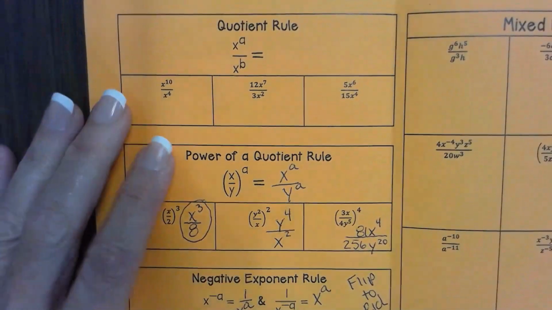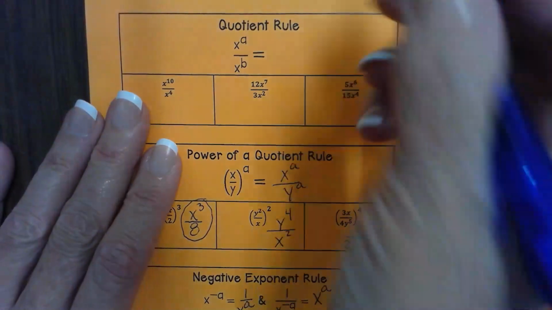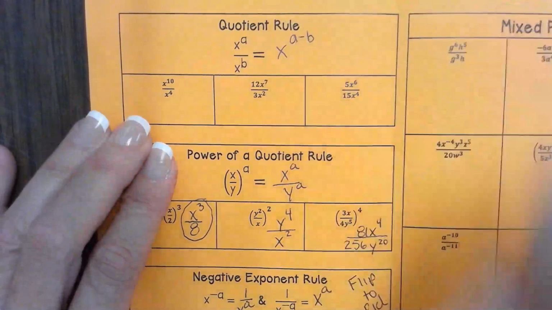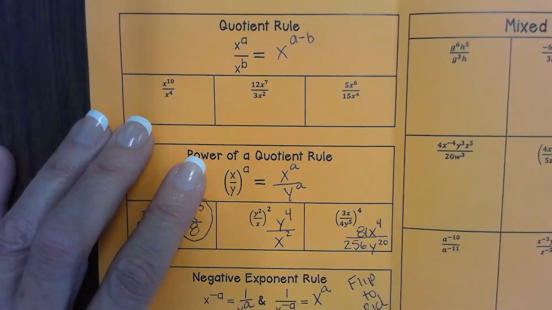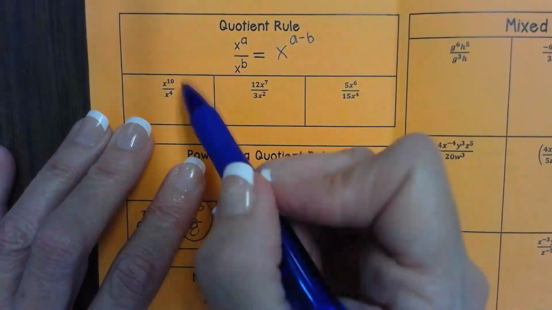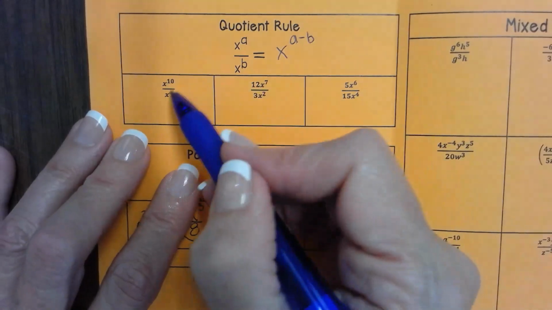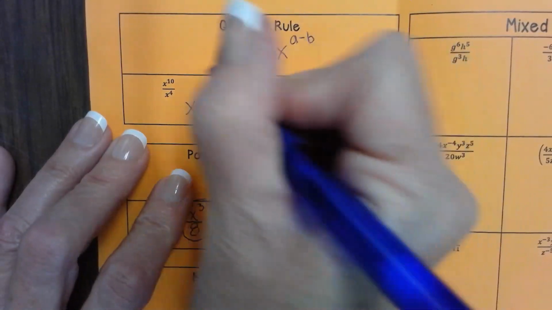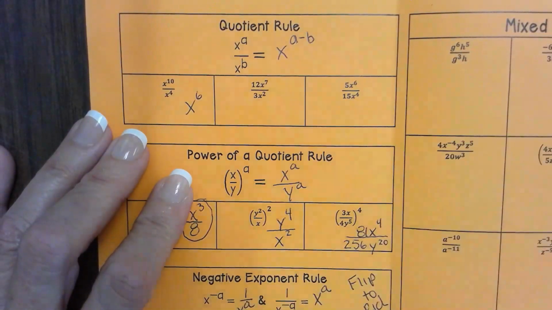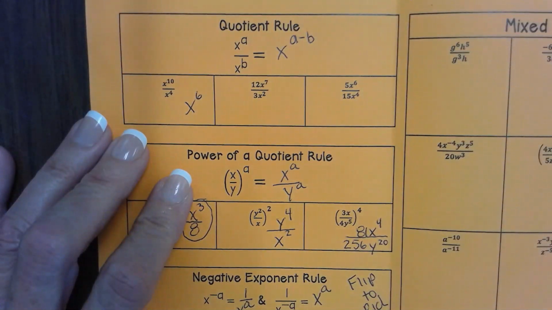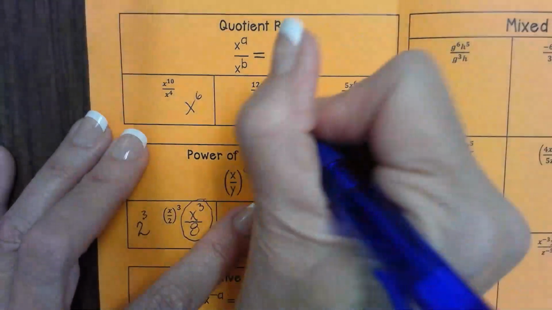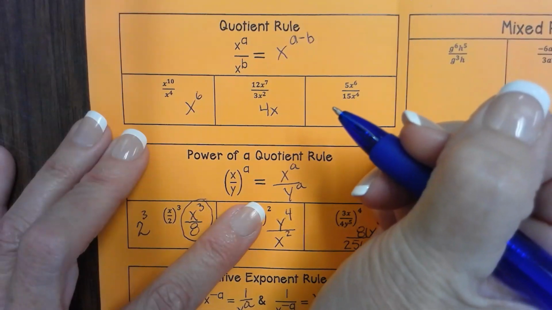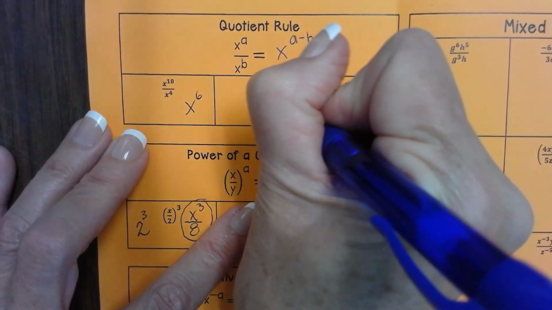Okay, last but not least, we've done these and they'll be on your scavenger hunt. When we're dividing like bases, we subtract powers. And remember, we also want them to stay positive. So that's where we're moving them to where the power's the biggest. So for this one, the power's biggest on top, so the x is going to stay on top. 10 minus 4 is, this is x to the 6th power. We divide coefficients. 12 divided by 3 is 4. We subtract powers. That's going to be x to the 5th.